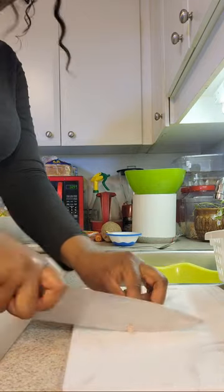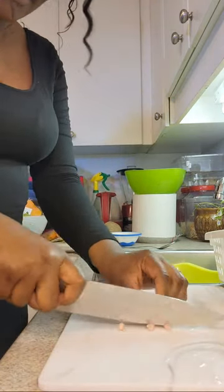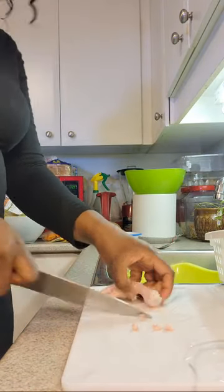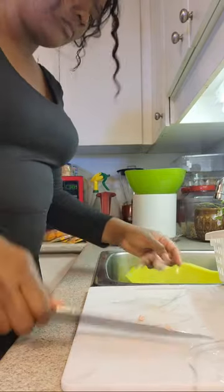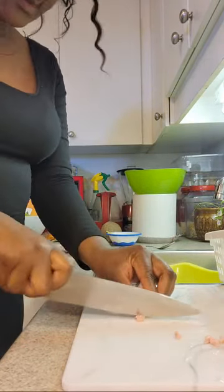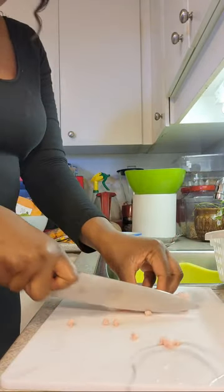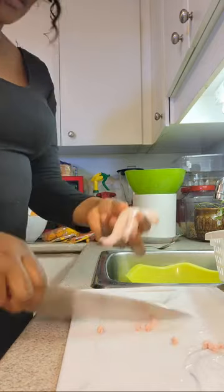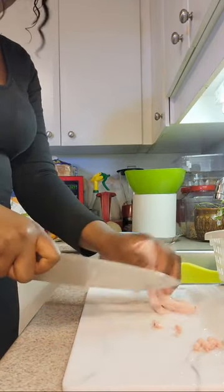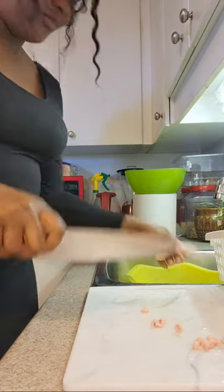Okay, guys. So this is my chicken foot. I'm just cutting off the two of them. They're my chicken foot, yeah. It's a mixture.